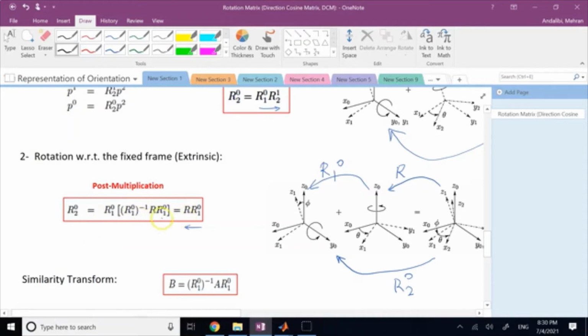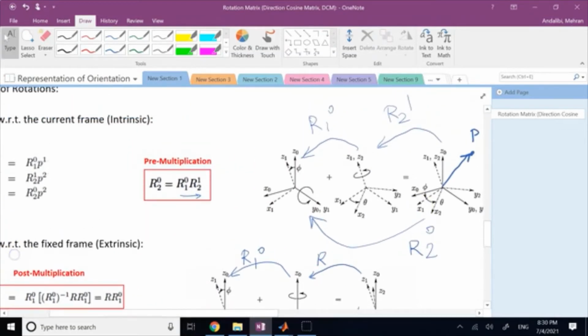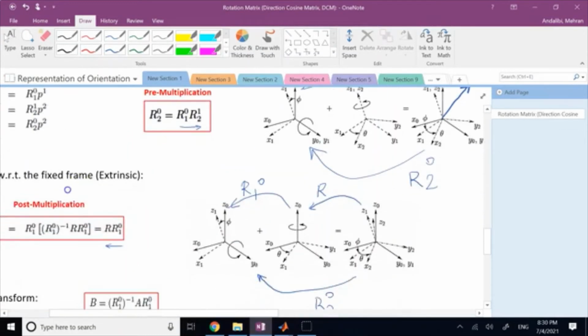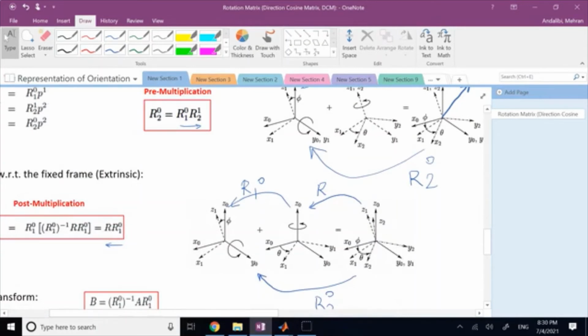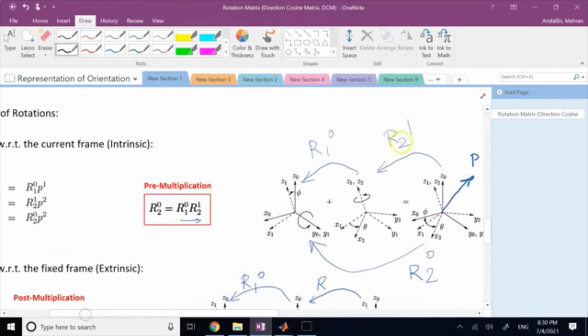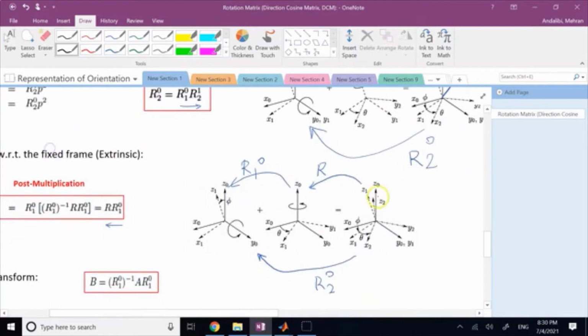Actually, I have two rotations here, right? R10 and R. And I said this R, I'm not going to call R of 2, 1. I just called it R. Why is that? Why didn't I call it R of 2, 1? Because R of 2, 1 means something when the rotation is done from frame 2 to 1, right? So this is supposed to take you from 2 to 1. But that's not the case here.